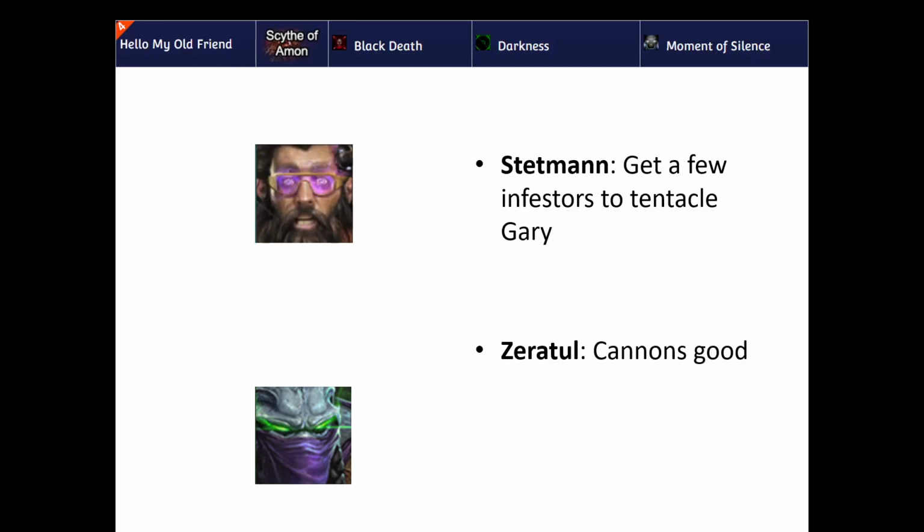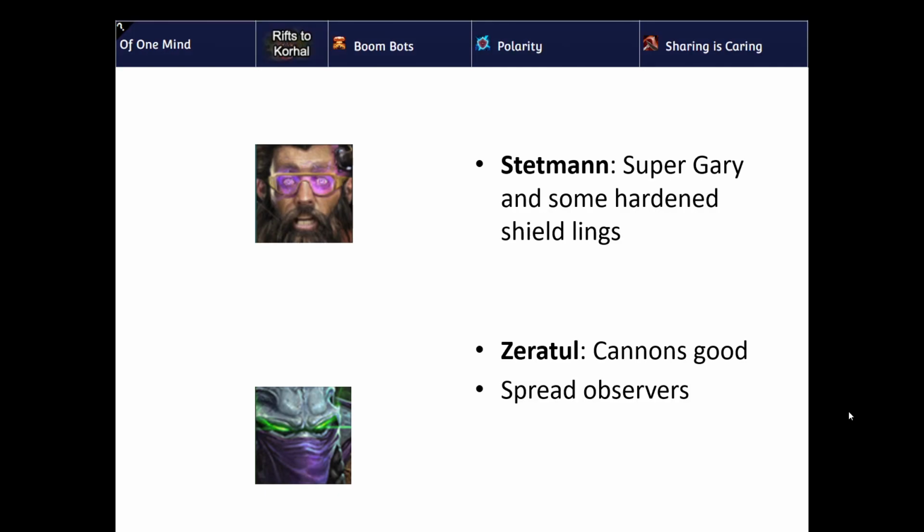For Hello My Old Friend, you just play normally as Stedman. Just hope that Super Gary doesn't get hit by Moment of Silence. And you can get a few infestors to Tentacle Gary so that he doesn't get killed by Black Death. Everything else, if they die, doesn't matter. For Zeratul, you make cannons, and that's it. Of One Mind, Boombots and Polarity.